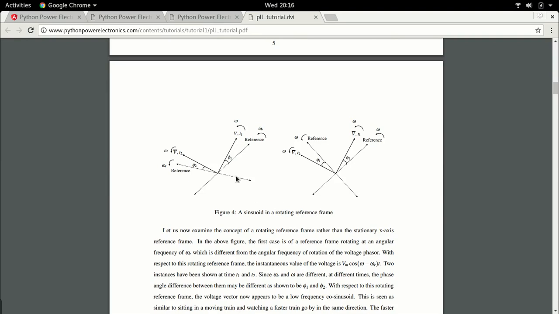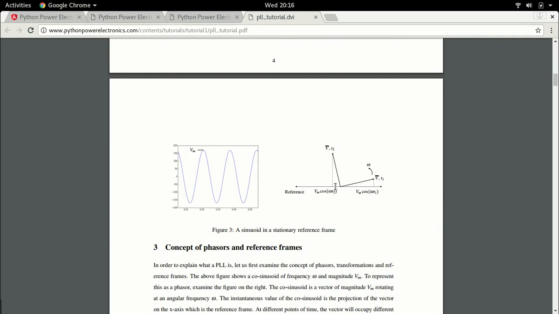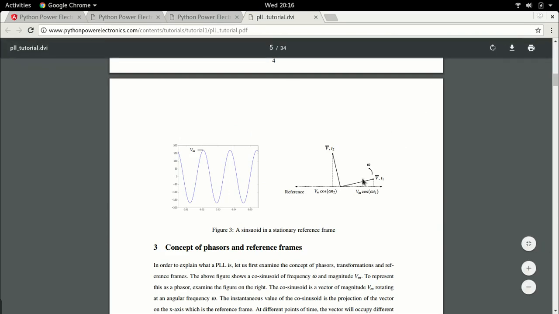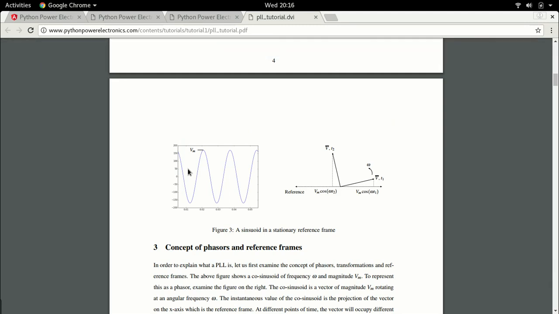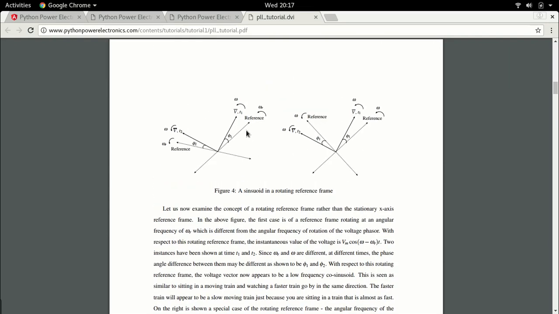when you have a sinusoid in a stationary reference frame, if your reference frame is stationary, if you have a phasor, you get a sinusoid, which is what our AC signals are. Our AC signals are sinusoids, and those sinusoids can be represented as such phasors. But the problem is, this frame of reference does not have to be stationary. The default frame of reference is stationary, but you can always have a frame of reference that also rotates. An example is this. Let's say you have one of those car races or whatever, right?